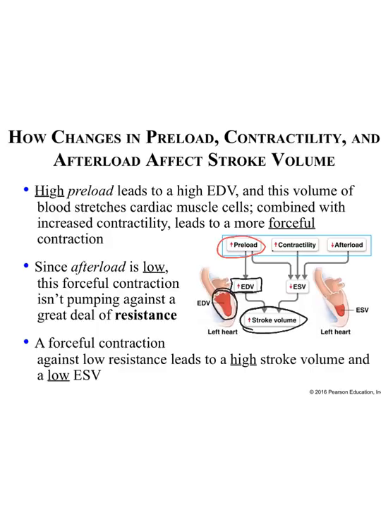If you increase contractility, the ability of the heart to contract, you're going to decrease the end systolic volume. How much blood is in the heart at the end? Remember that stroke volume is how much you start with before it contracts versus how much is left after it contracts. So if you can affect either one of those variables, you can affect stroke volume.